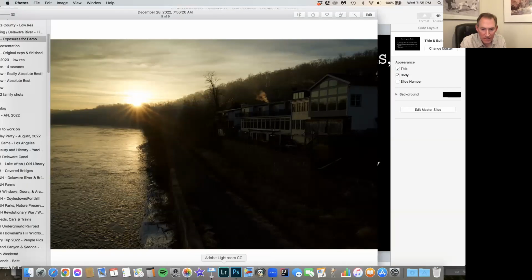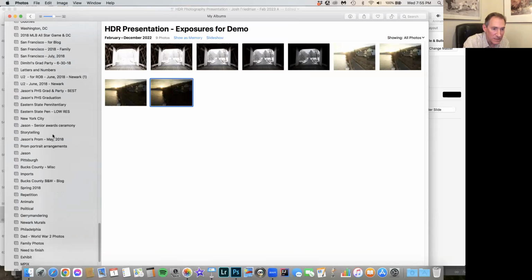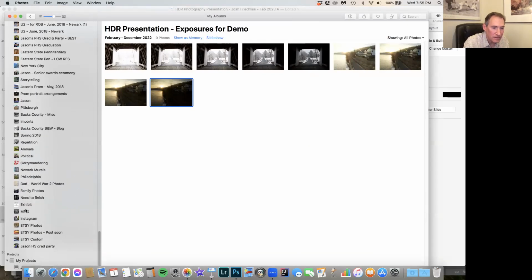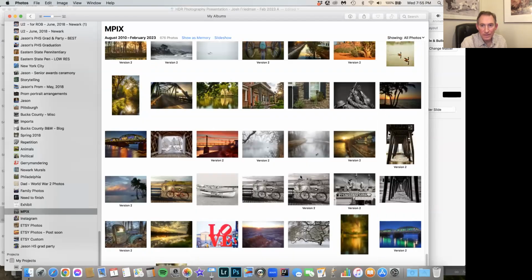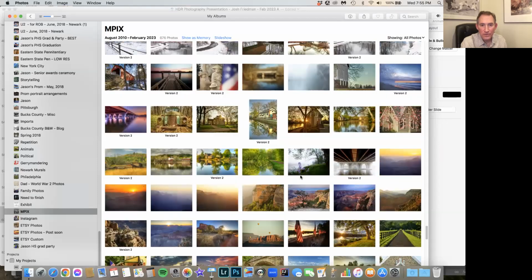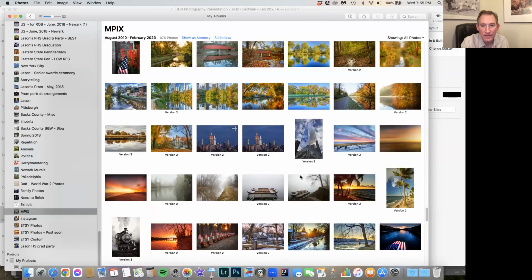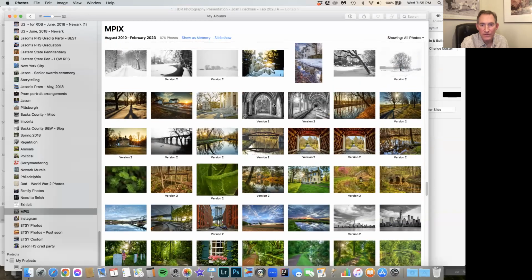Can I show you something here? I don't know if I could. Should I screen share? Absolutely. Let's see if I could find it without taking up a ton of time. Okay, here we go. Give me one second. Let's see if I can find some HDR black and white. There's one I took on the Princeton campus that I think is a pretty good example. But of course, it'll take me forever when I'm trying to find it. Well, here we go.